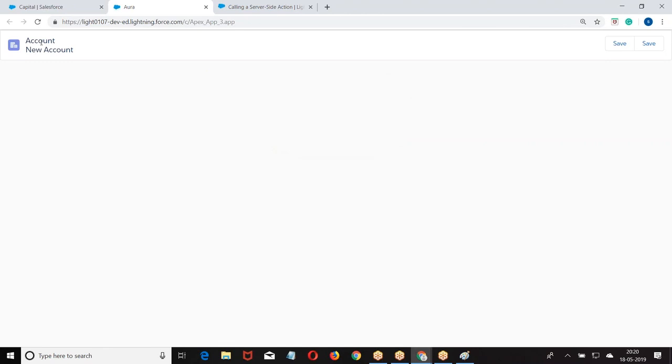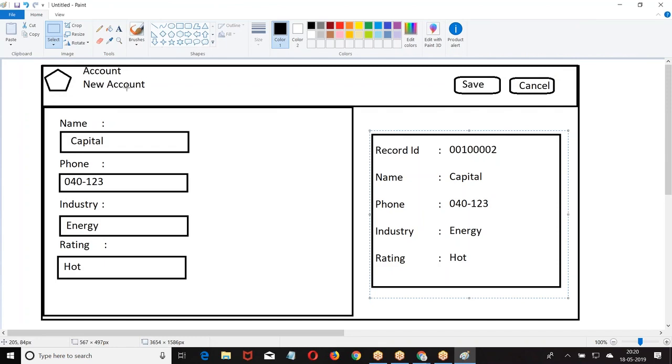The basic structure we have created: lightning card, account, new account and the buttons. The first part of the story is done.